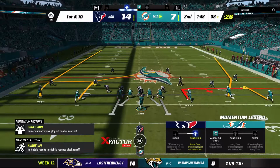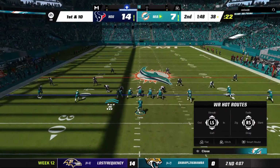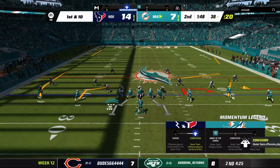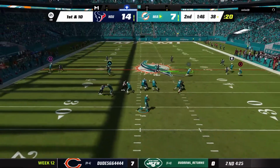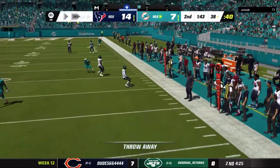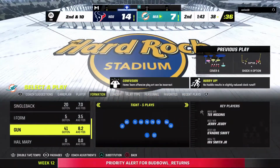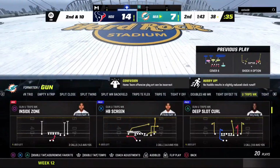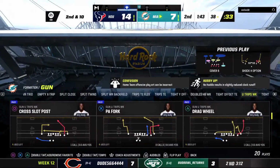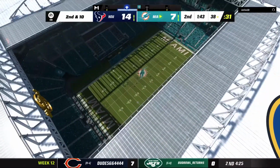First down Miami as they get set to start the drive. As we eke closer and closer to intermission, Charles, remember last time out they punted. They would love to get points here, especially if this is going to be their final possession of the first half. Yeah, and this is what close games feel like because the pressure is on both sides, but sometimes the pressure is a little bit higher on the team with the slight edge because they're trying to hold on to that, trying to increase it. Let's see how this one continues.